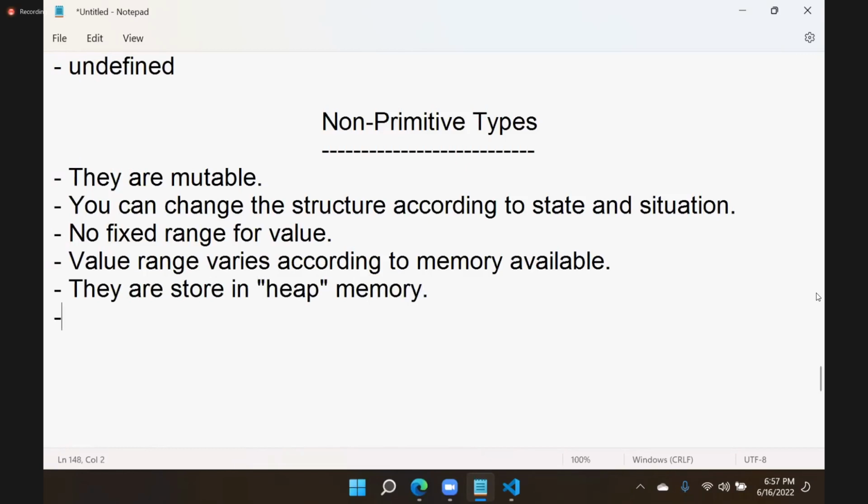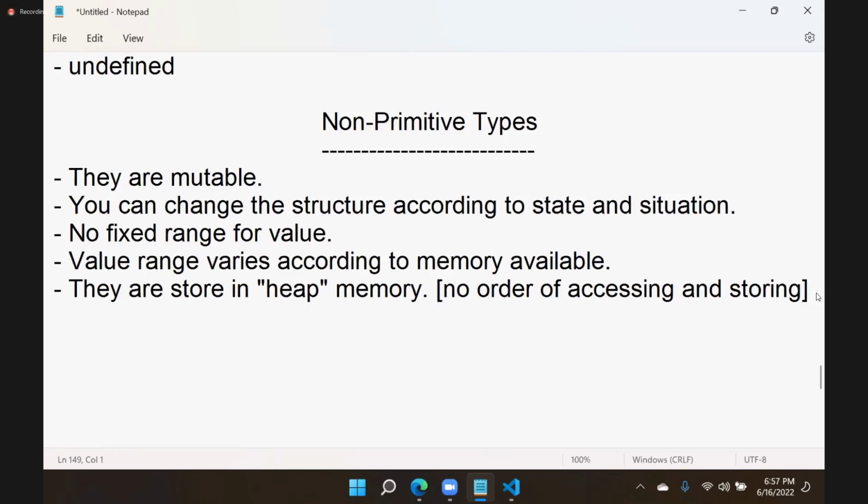Heap memory means usually there is no order of accessing and storing. That is called heap. Primitive types are in stack memory. Stack memory means last in, first out. The last value goes in, and that is the first value that comes out.